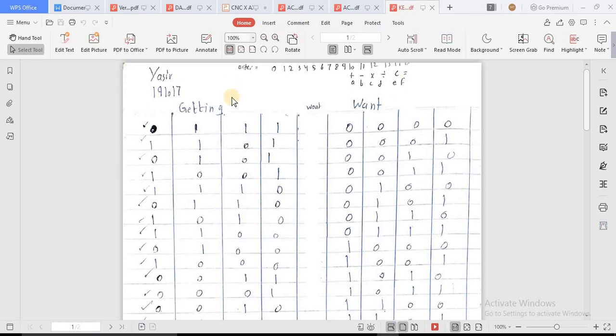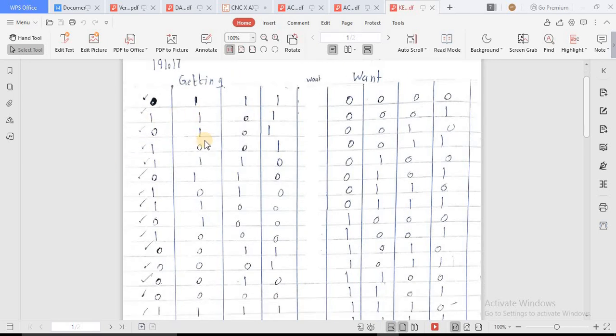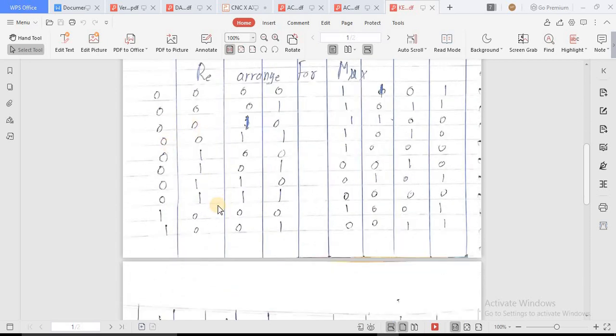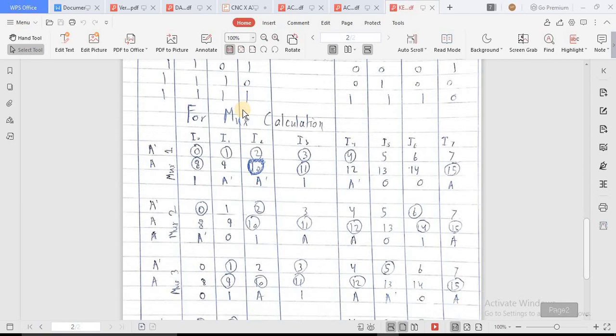Now coming to how it works, we rearranged the getting pattern. Since these are 16 numbers, but this side is arranged and this is not, we arranged this unarranged side from 0 to 15. Hence our getting part is arranged now, and what we want is not arranged, but we have to arrange the getting part to use the technique I am using right here.